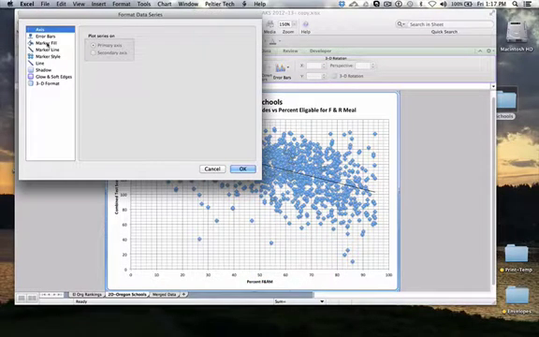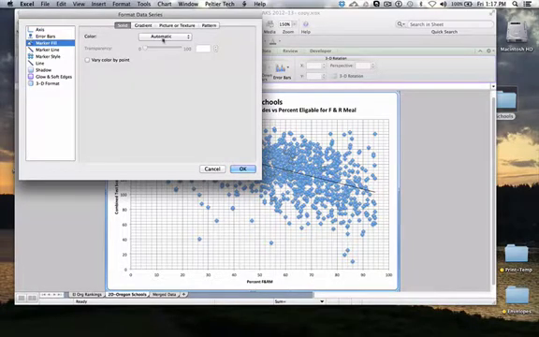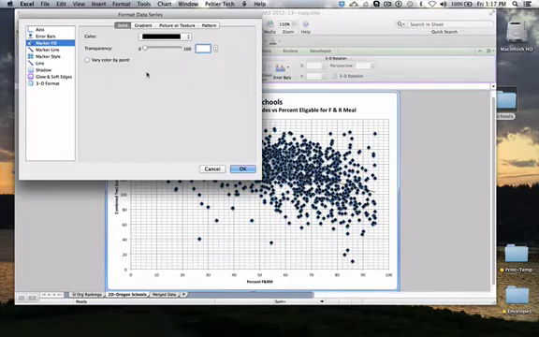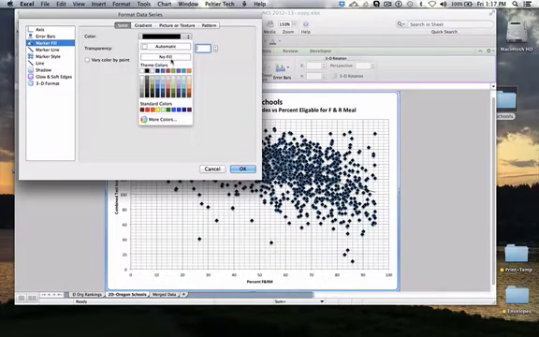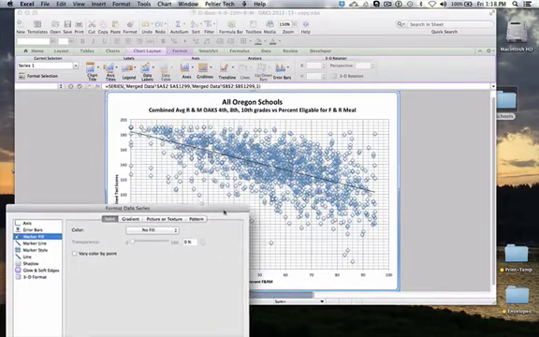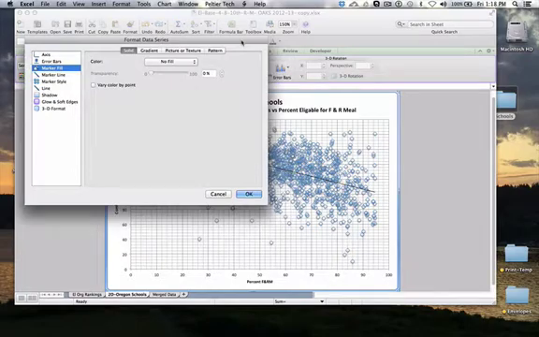And one of the choices is marker fill, and it's an automatic. That is, Excel will use this blue diamond as a default. I can change that to a different color. I can say no fill, and in fact, no fill looks pretty good because, as you can see, I can start seeing the heavy data points in the middle there. So I'm going to leave it at that.